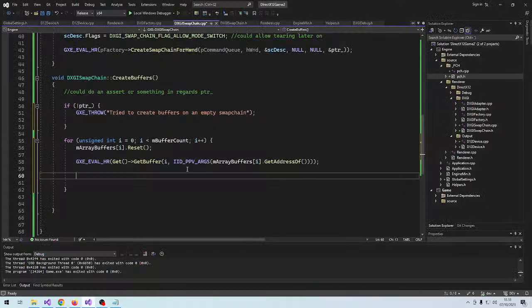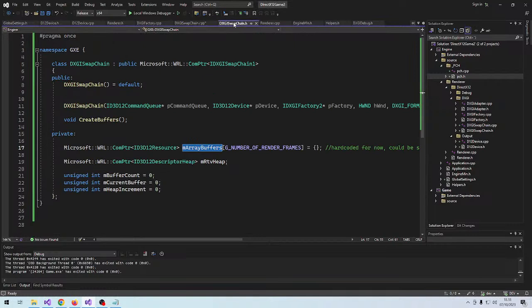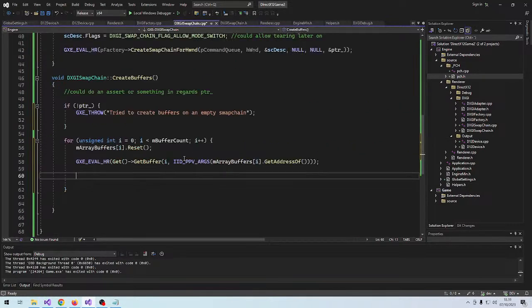So first we link the buffers to our COM pointers. Then we want to link those resources to our descriptors from our descriptor heap.